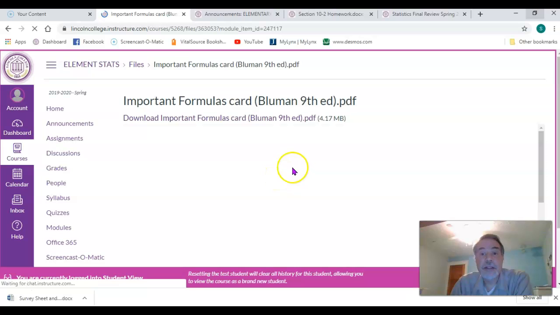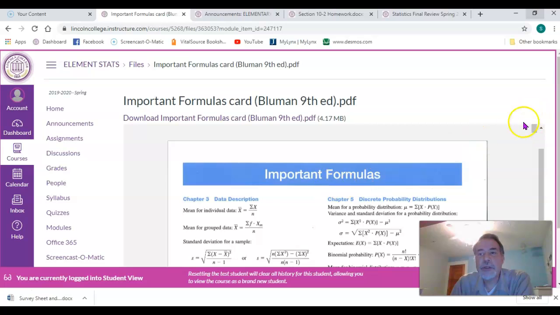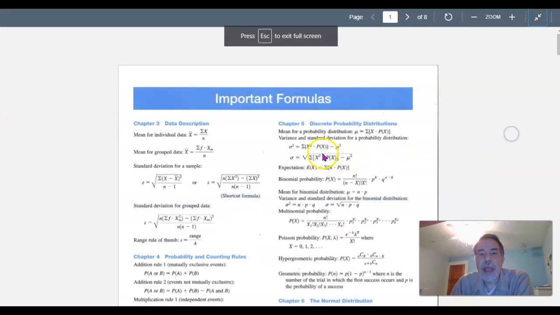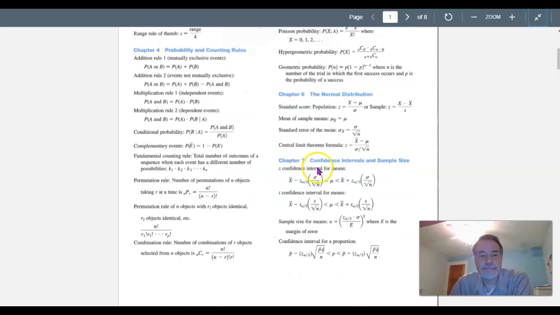So that's what the card looks like, give it a minute to come up here. It's got most of the tables that we've been using and most of the formulas that you will need.